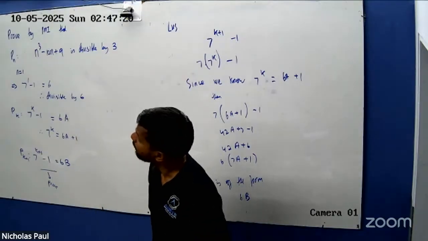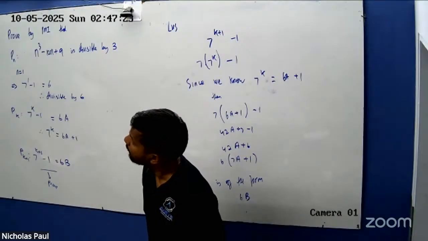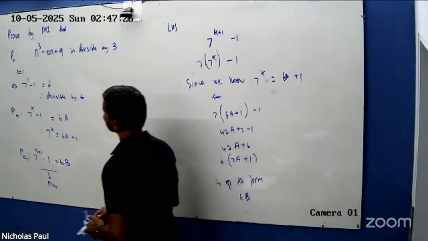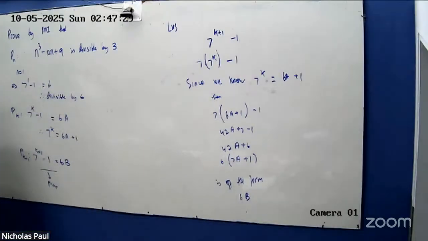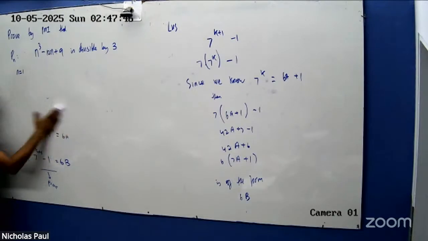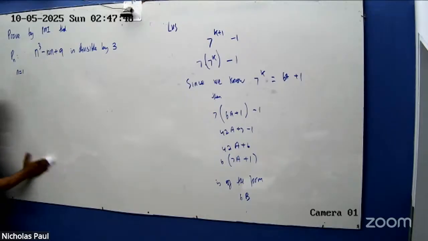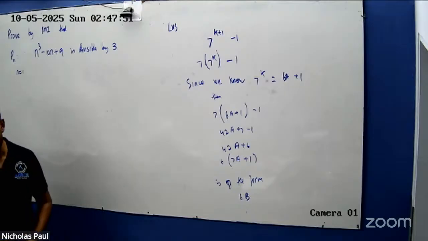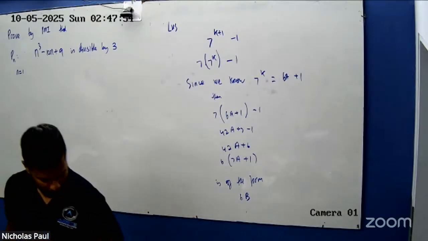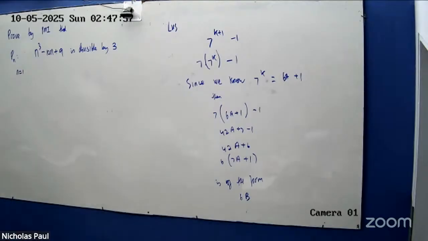Take your time with this one, right? This one is a little bit longer because you have to expand k plus 1 cubed: k plus 1 times k plus 1 times k plus 1, right? This is the last one. If you end up with a 0, that's okay, yeah? Technically, it's still divisible by 3, right? One hard, I take the time.